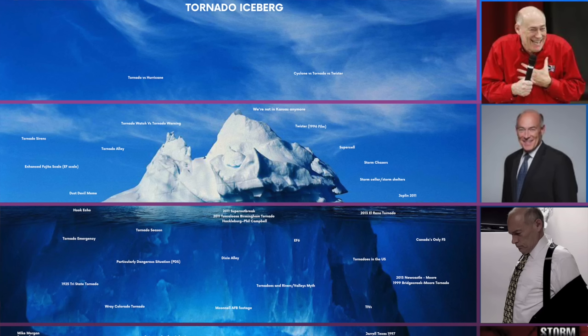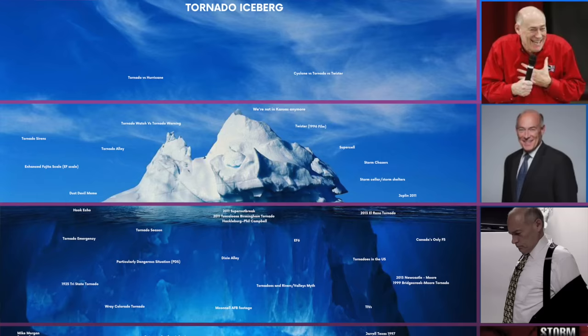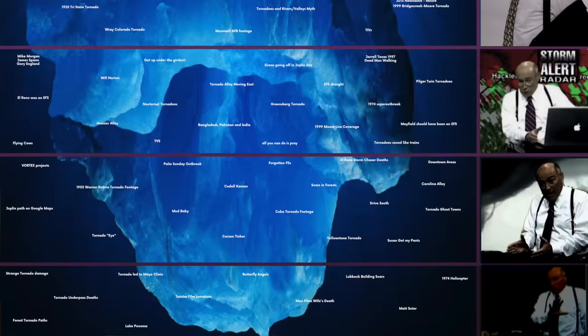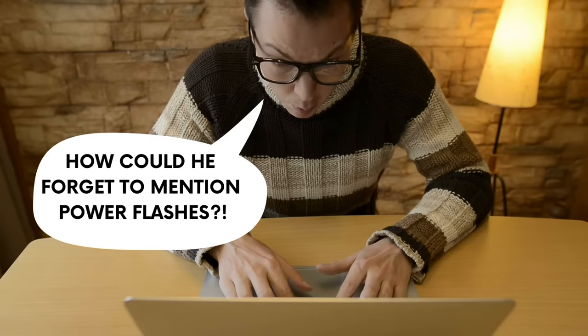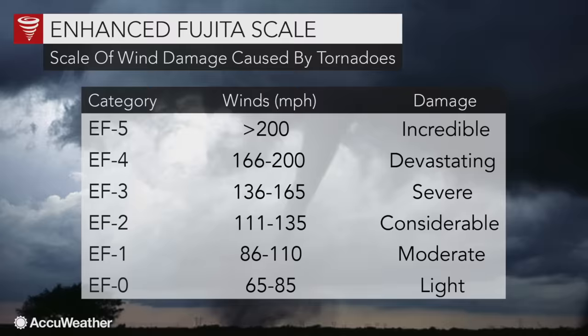This is just a tornadoes in general iceberg video. In case you're unfamiliar with the iceberg meme, the stuff at the very top on the surface is really well-known stuff — people who aren't interested in tornadoes typically know it. As you go down, topics become more obscure and a little bit darker. Of course, tornadoes are pretty dark in general. I'm sure I missed many topics, and in the future I want to make an enhanced tornado iceberg, so share more topics in the comments. This is just part one, because this took way longer than I thought.